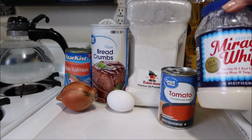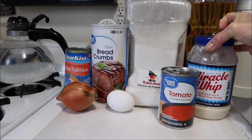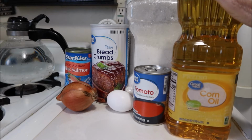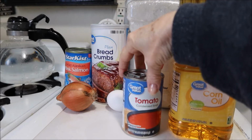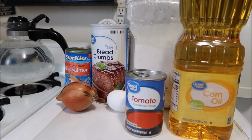A 1/4 cup of flour, 1 egg, 3 tablespoons of mayo. You know me by now, I like my Miracle Whip much better. You'll also need oil to cook these salmon patties in, and some tomato soup condensed with some water as a gravy.